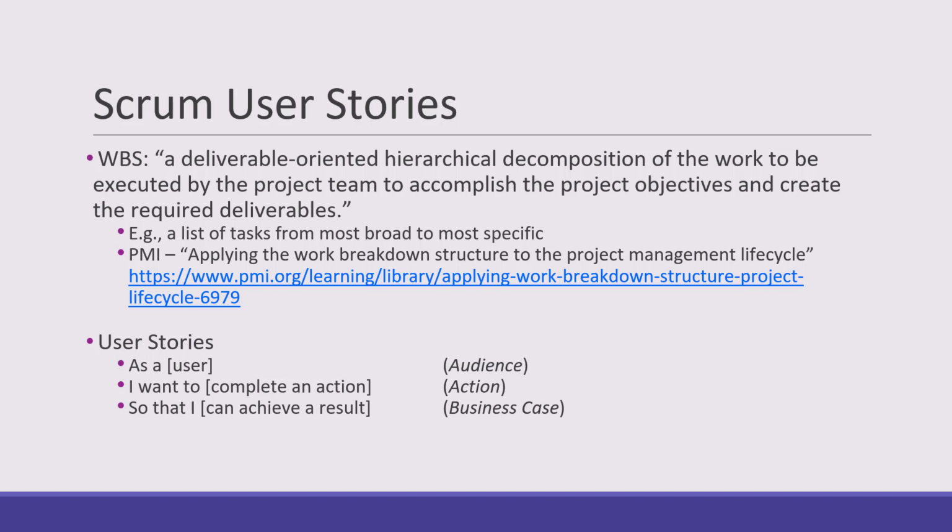A user story is comprised of 3 basic elements that tell a story. This flow is as follows. As a user, I want to complete an action in order to achieve a result. We are referring to the first section as the audience. Who is the target group of people we are trying to design and develop for in this scenario? The second piece we are referring to as the action. What are they trying to accomplish?